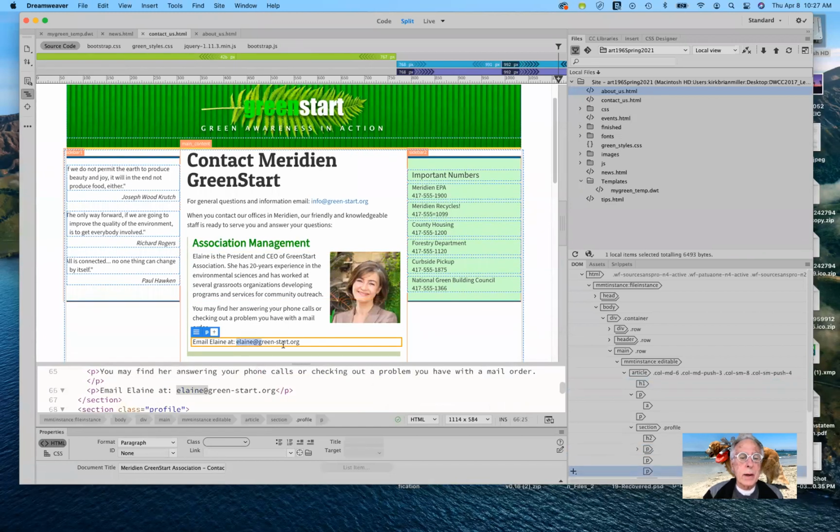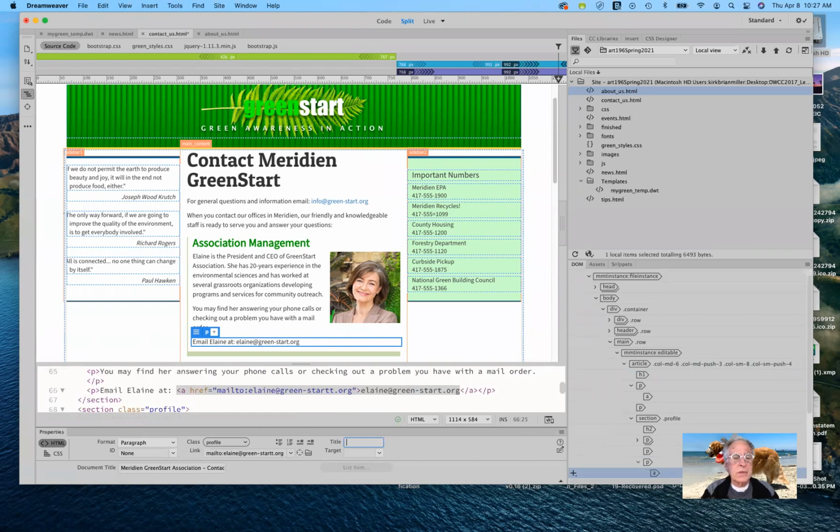So I'm going to highlight it, and I'm just going to put it in by hand now. So mailto, colon, and then no space. You want Elaine at greenstart.org. Hit the tab key and we're set to go.